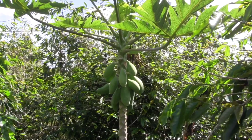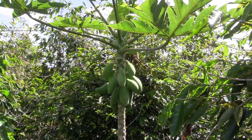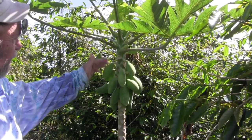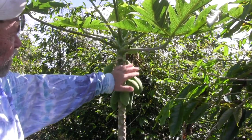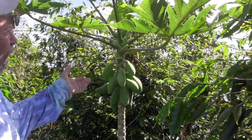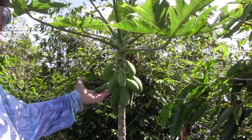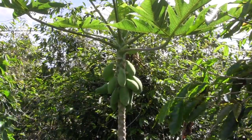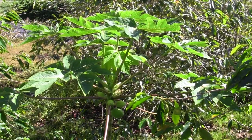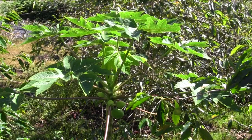This guy right here is a classic Hawaiian solo and it is the hermaphroditic form because it has a neck right there. That neck indicates it's from the hermaphrodite papaya — it makes both male and female flowers together. It's perfectly fertile and it makes a pretty good set of fruit because of that. This one is Waimanalo solo. The leaf is a little different shape. It is neckless, and it appears to be a female again.